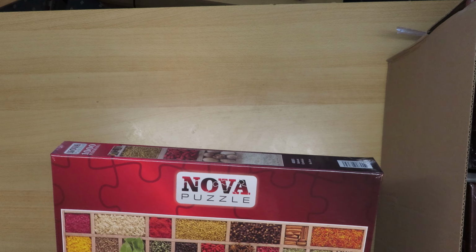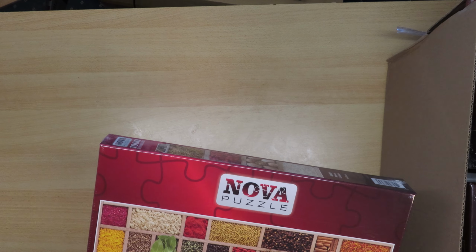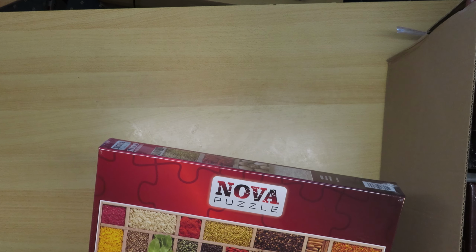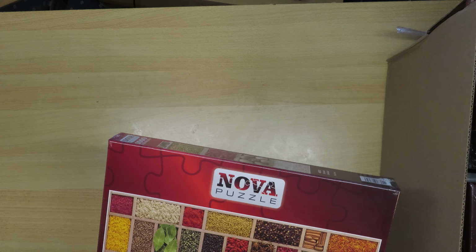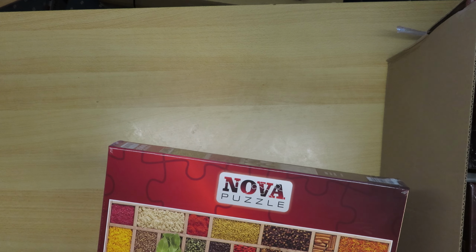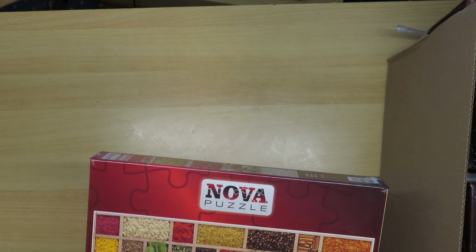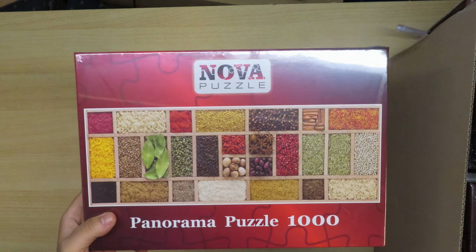And now we come to a brand that I will show you quite a few times. It's called Nova Puzzle. It's a new brand, at least for me. They had it at a somewhat better price, so I did buy some puzzles of them, because I actually said I like one or two puzzles from them. Let me put them on the wish list, and if they make sales or something, then I will buy them. And the time has come.